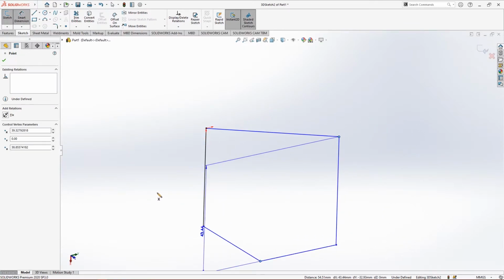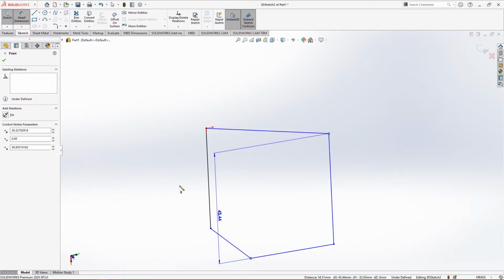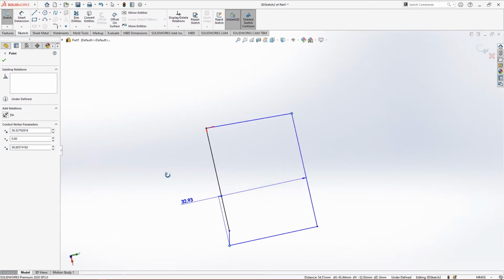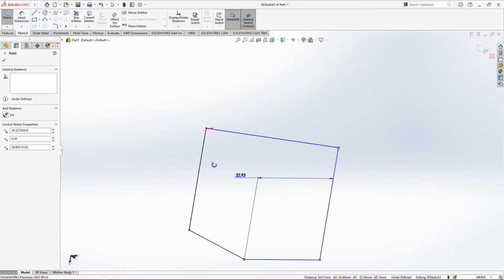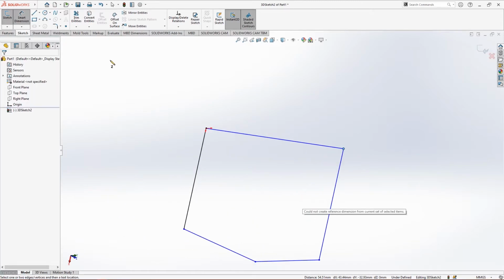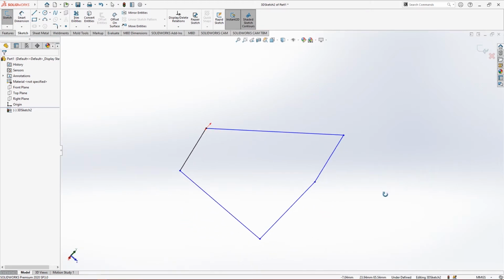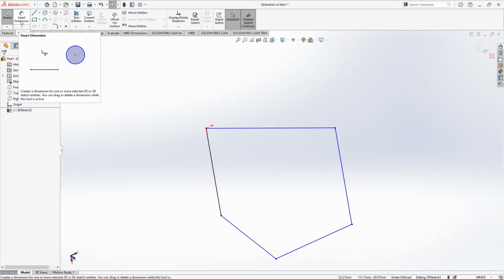Now it is showing the dimension in the XY plane. If you click tab again, it switches its plane. Now if you click the tab key again, it comes to 0 because in that plane they are actually the same. So this is how 3D dimensioning is done.